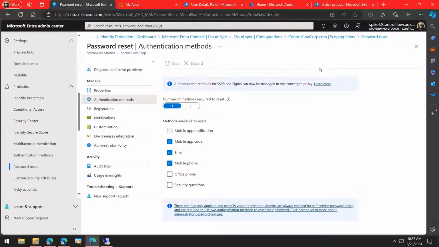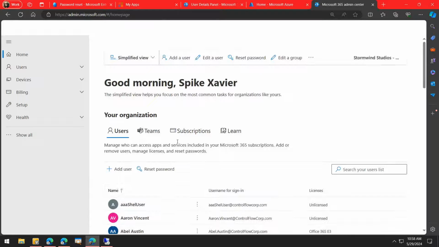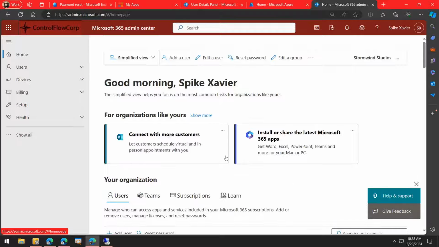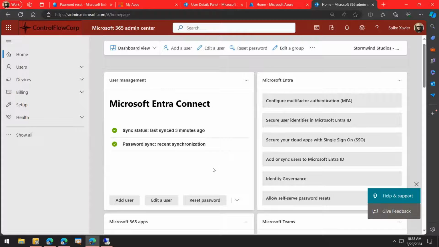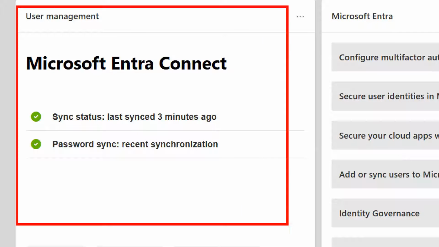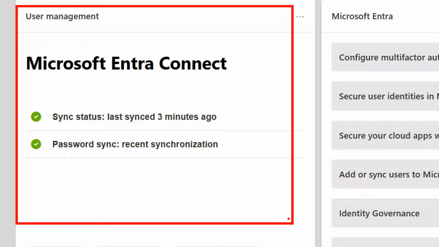One of the awesome things that I do is when I go to admin.microsoft.com, make sure you guys can see me. Okay, open up a new tab, admin.microsoft.com. On my homepage, the card that I typically have on my home dashboard is, okay, they've changed my card. No, I want the dashboard view. They just reset that. I didn't ask it. Is this card right here? And I watch this like a hawk. I always want to see those green check marks just in case I do something like Tomas mentioned. Thank you for pointing that out.